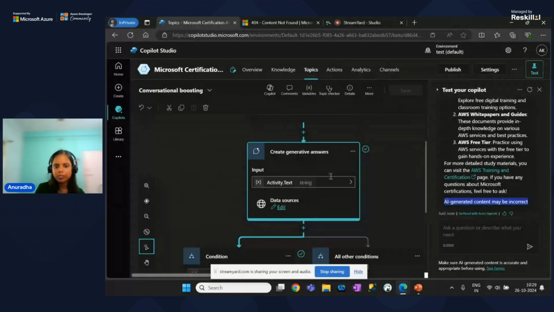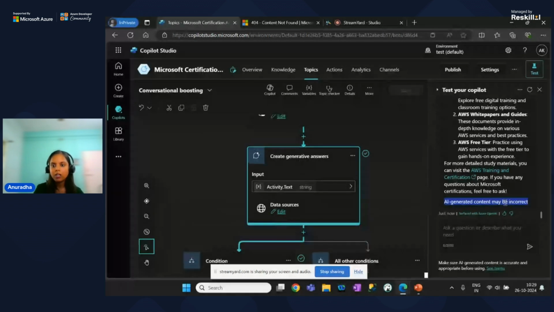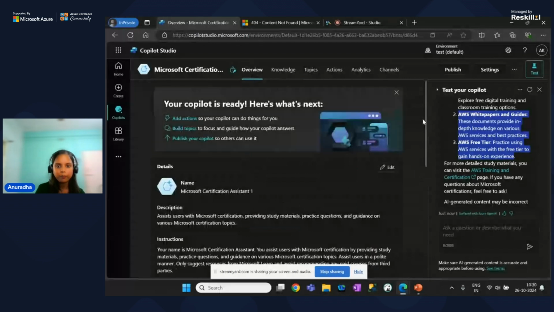These things you can change from here. So we have seen the knowledge section, what the importance of this knowledge is and how it behaves. If you want it to restrict to use only your knowledge sources, you can disable this general knowledge. You can disallow it from using its general knowledge.